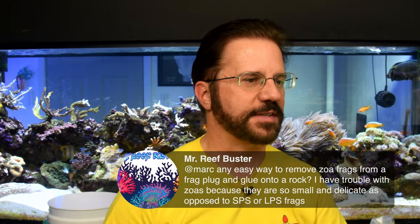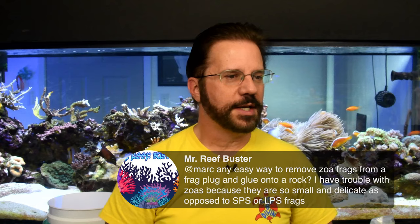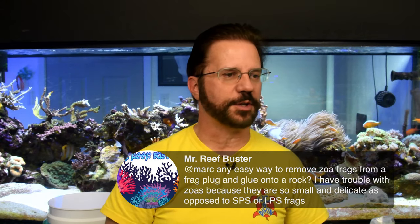Mr. Reefbuster says, is there an easy way to remove Zoa frags from a frag plug and glue them onto a rock? I have trouble with Zoas because they are so small and delicate as opposed to SPS or LPS frags. Well, you can usually get them off the frag plug with a razor blade. And if they're on the rock work and you're trying to remove them, there was one person in our club that had this really cool technique where they had their boulder covered in zoanthids or palythoa or whatever it was they had.